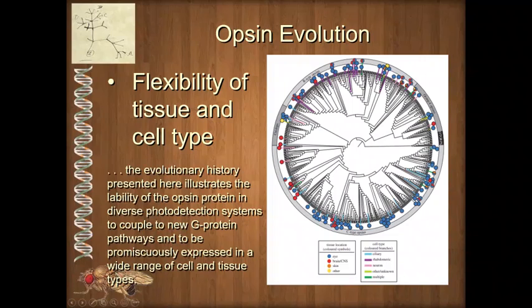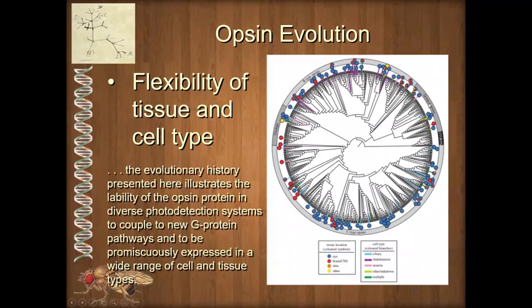So here are the cubozoa ones that we talked about in the Cnidaria. Some of them are expressed only in the brain, the ones that are red. Others are expressed in the eye and the brain. Some rare ones are expressed in the skin. This is particularly, I think, true amongst some of the mollusks where they have photosensitivity in the skin. And then there's some that are kind of oddballs and expressed in other tissues also. So the lines that they've got color-coded here, they're trying to look at the type of cells.